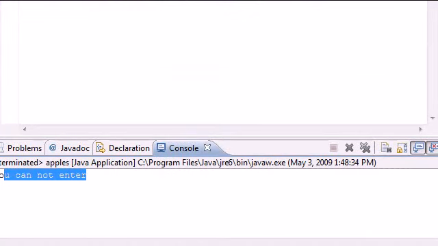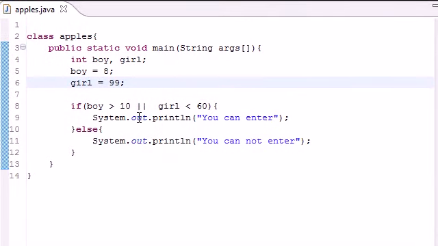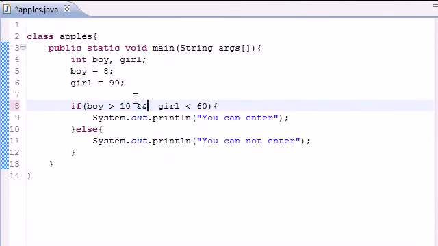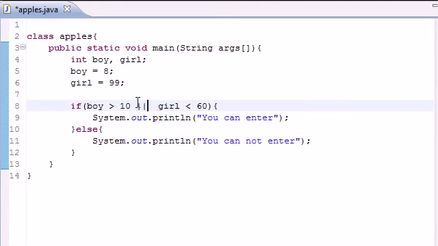So again, to recap one last time, if you want to do multiple tests in Java, there's two things you can use: an and sign, and what this does is make sure both the tests on either side are true, and if it's not true, it does the else. And you can also use the or sign. Unlike the and, where both of them have to be true, the or sign makes sure only one of them has to be true. But if both of them are true, then oh well, it still works. So that is how you can use multiple tests in your Java program using the double ampersand and double pipes to test either and or.